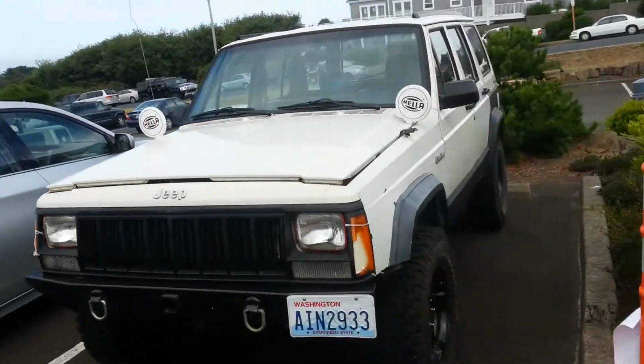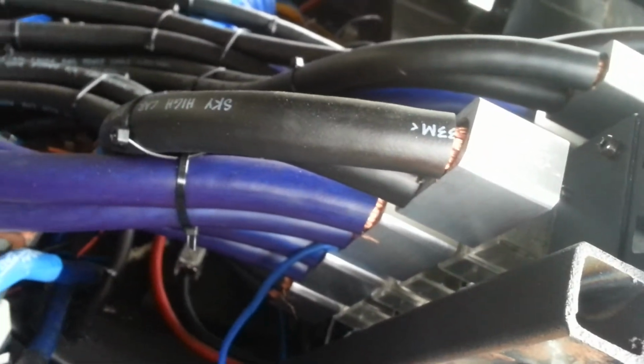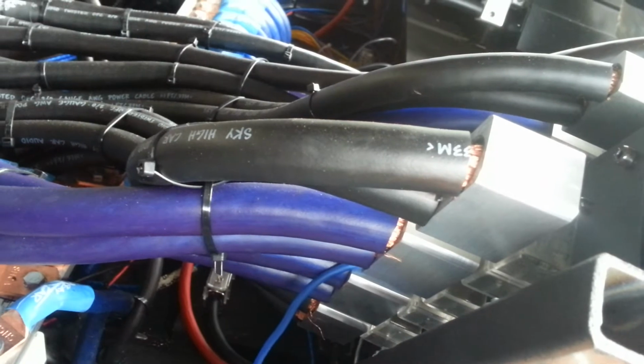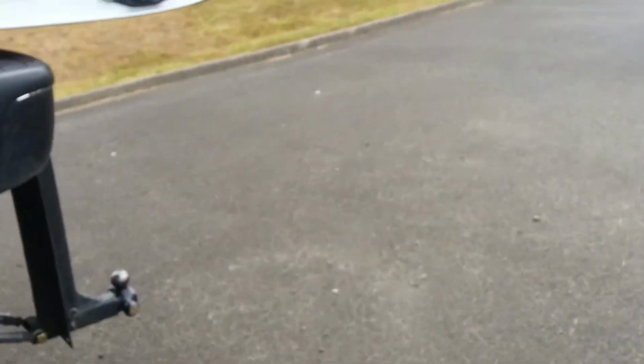Brother man. You can see all the amps, they all have dual inputs. Oh my freaking god. Oh man. What size wire is that? 2-0 Sky High Karate 2-0. I'm a big fan of the Sky High Karate thing for sure. That's so cool. That is awesome. 2-0 is no joke. It's thicker than 4-0 welding cable. It's wicked. Nothing like doing things right the first time, huh?